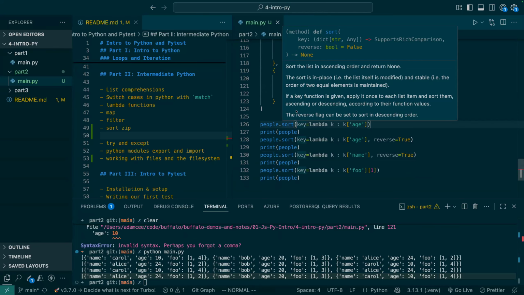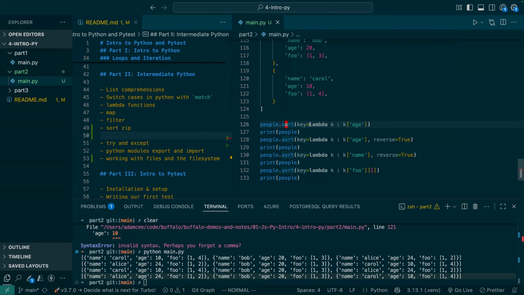So if we just have a list of strings or numbers, we might not need to set that key argument at all. And key is a named argument, by the way, or a keyword argument, like when we were learning about the different kinds of function parameters. But if we do it, then what the list does is it uses the lambda that we give it and executes that and uses it to sort. Basically, if we want to have custom control over how we sort, we need to pass into this key argument a lambda function. And then sort will use the value it gets from this lambda to do the sorting.